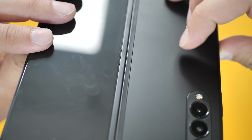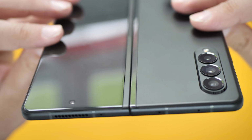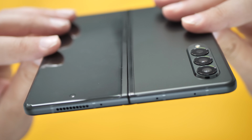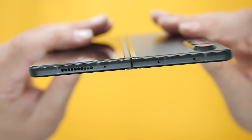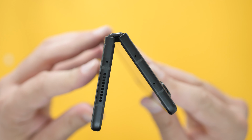Boom. So this feels like a plastic back. I know there is Gorilla Glass Victus on the main screen as well. It's got an aluminium frame. Feels really, really nice. Well built.